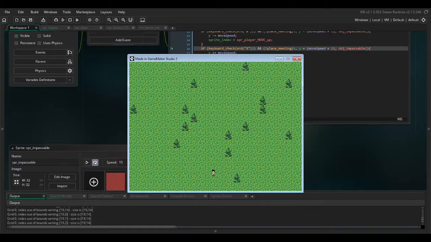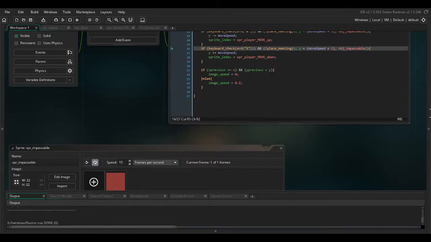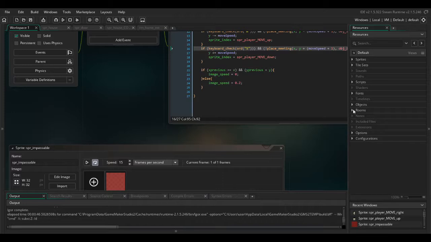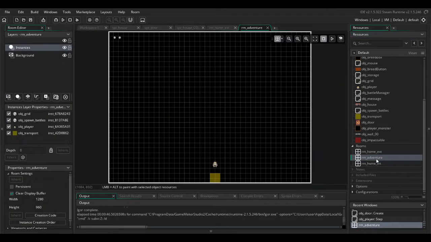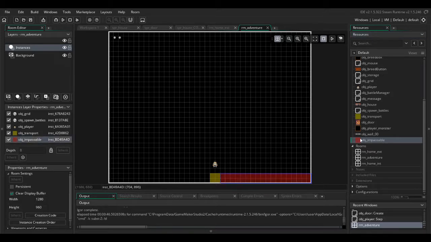Okay, so let's just add some impassable objects to the rest of the rooms. Room adventure. This room is a little bit different to our other ones because I have trees randomly spawning just so I didn't have to mess about in the creator.